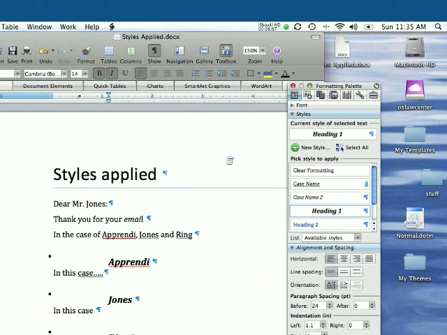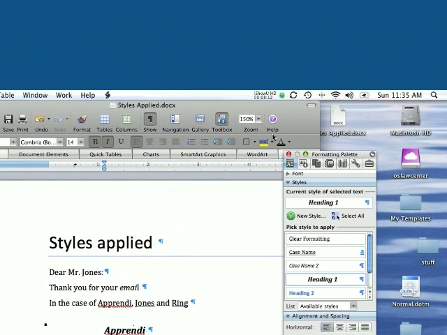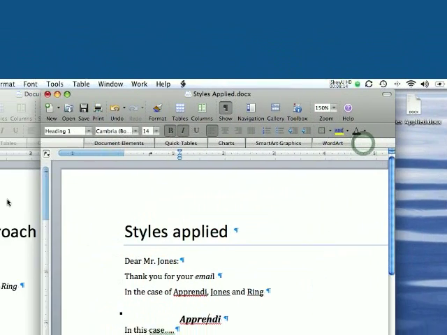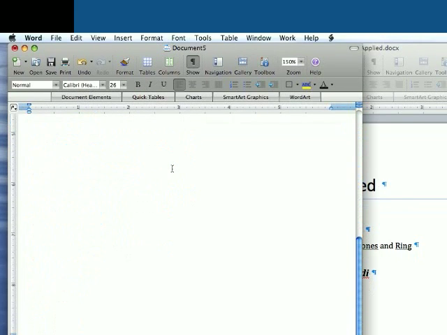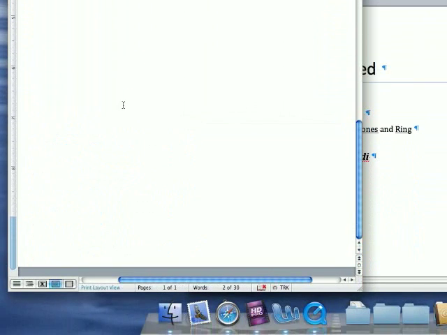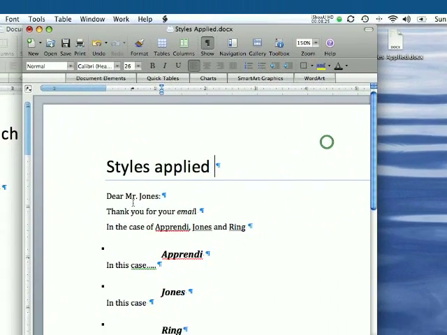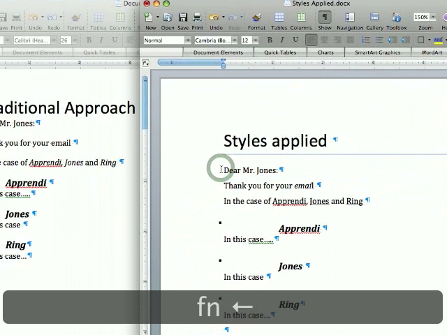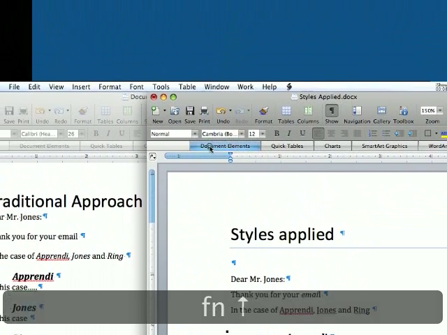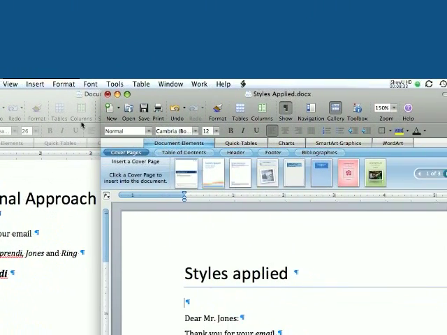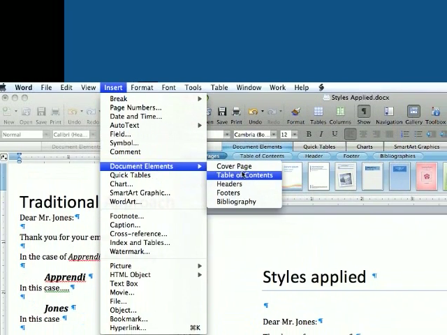Now the other cool thing that we always do that is very important for us is tables of contents. Now on this one, I don't know what you do for a table of contents. Basically, I think what people do is they look at the page, when they get done writing something, they look at the page where it comes up, and then they manually type the table. That's horrendous. So to do a table of contents, simply put the cursor somewhere, go to Document Elements, or you can go to Insert, Document Elements, Table of Contents.